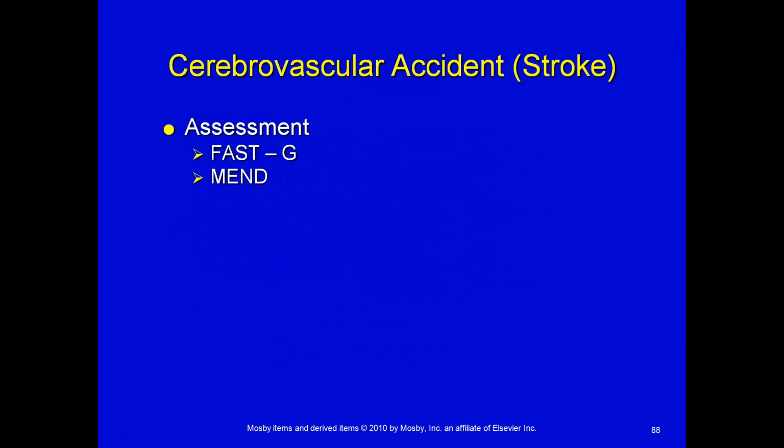Now, in the pre-hospital environment, as far as assessment for stroke, we've all been taught the FAST-G, or the Cincinnati Pre-Hospital Stroke Scale. There's 5 or 6 different stroke scales out there. The Los Angeles Stroke Scale is another one that some folks like to use because it takes into account age, takes into account the presence of seizures, takes into account getting a blood glucose. But most of us are familiar with the FAST-G, where F stands for facial droop. Have them give you a big smile, and if one side of their face droops, that's a positive sign.